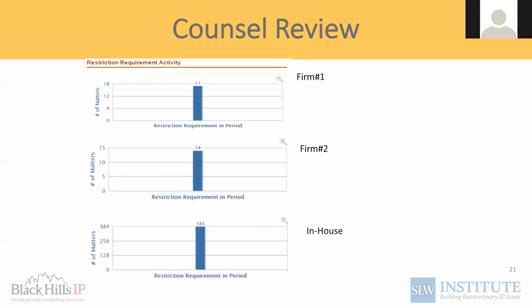Firm 2 came in second place, even though they had 17 restriction requirements. Actually, compared to the overall portfolio percentage that they had, only 8% of their stuff had restriction requirements. And here with Firm 2, where it had the least number, which is 14 in this graph, however, given the size of the portfolio they're responsible for, up to 10% of theirs was a restriction requirement.